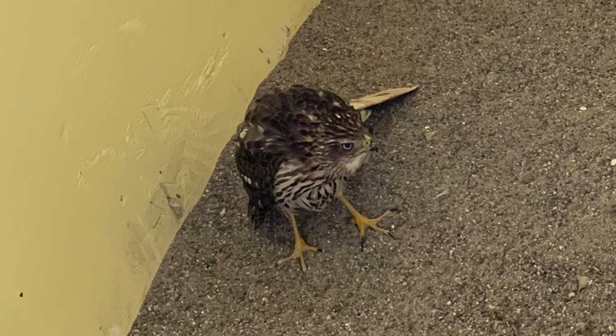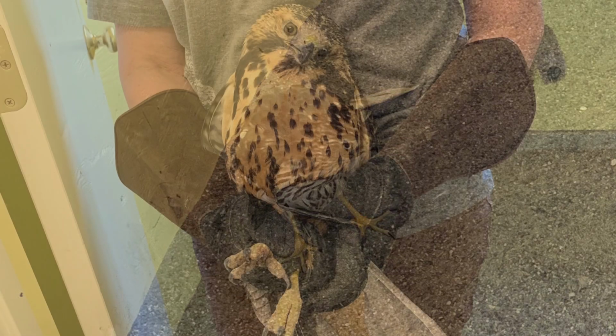Next up is Cooper's Hawk 9-5, and this bird was admitted from Wilson, Wyoming with a coracoid fracture and mild head trauma. He's recently moved out of the ICU, and here he is in his small PCU enclosure where he can begin to be a little bit more mobile. Since we don't want him flying around too much though, he does have limited perching options so that he can stay relatively still in the mew.